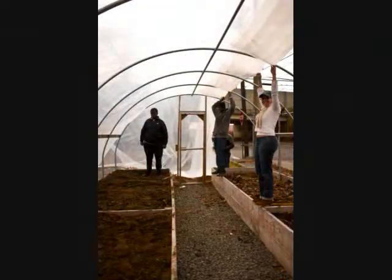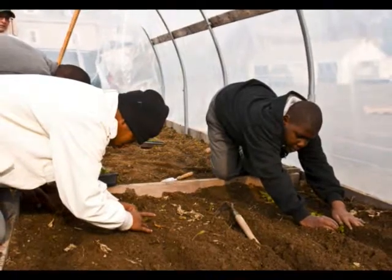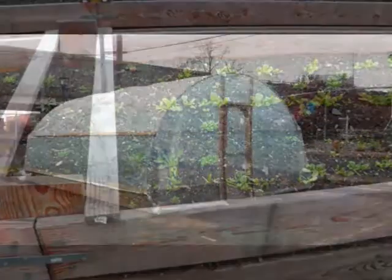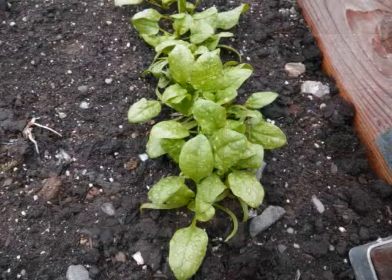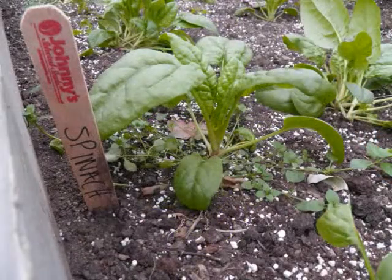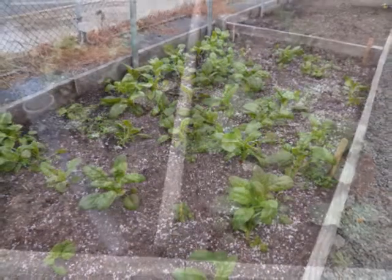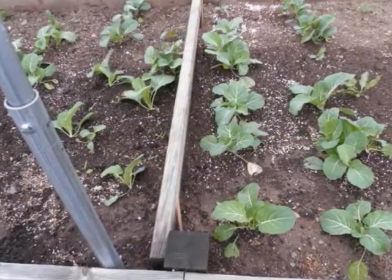Here, we're showing the cold house being covered, and then the fall crop being planted in early October. Plants were started both inside the cold house and in raised beds outside the cold house. Here, you see the crops once again in early November. As you can see under the plastic, they've continued to grow. In fact, some of the spinach is actually harvestable. But the primary idea was that these crops would be available in February, March, and April to begin the season with mature crops that could be harvested for the food pantry.